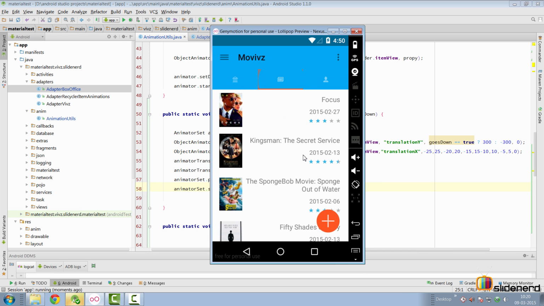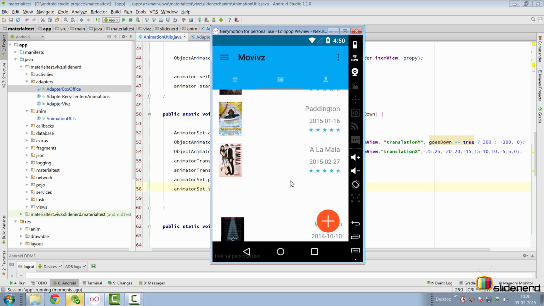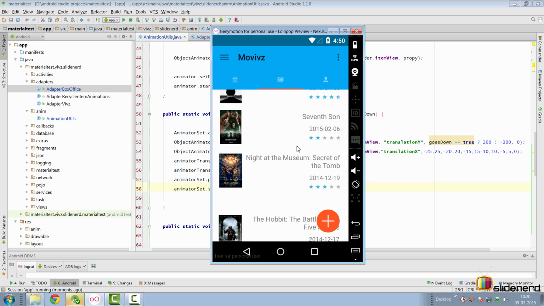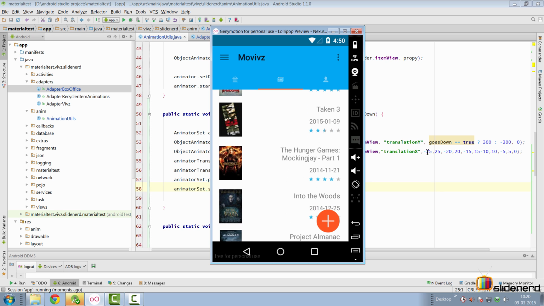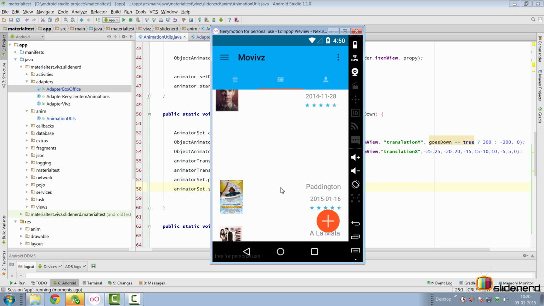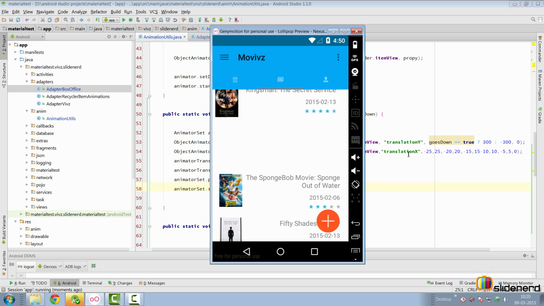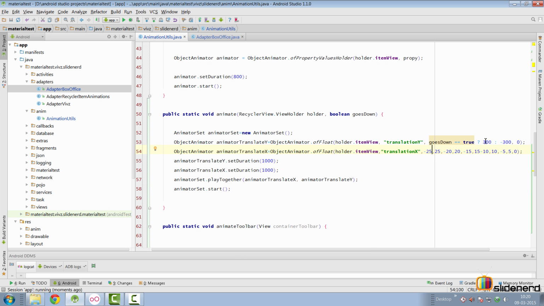So now when you go here, you notice as you start going down, take a look at how they come inside the screen. They're all shaking up and coming inside the view. Initially they go to minus 25, then they translate to 25, then they go to minus 20, 20, minus 15, 15, ultimately they come to 0, which is what you see here. And as you start going up, you notice that things are again shaking up pretty violently and coming into the picture. And you can increase the value of say minus 25, you can make this minus 50, go to 50, and you can say minus 30 here. It's all about experimenting with the values.